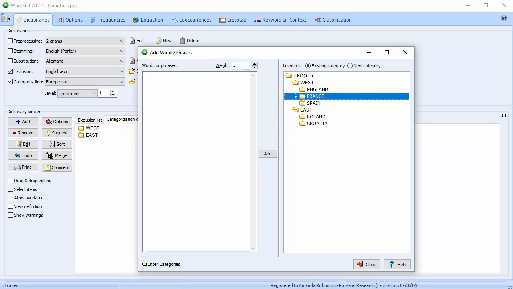Each word or phrase can be assigned a weight. The default value is 1. This is so that specific words may count for more than one instance of the category. For example, in order to compute an aggressiveness score on specific texts, one may choose to assign a weight of 5 points to a word pattern, such as kill or murder, but only a single point to word patterns like insult. You can use a whole number or a decimal value.